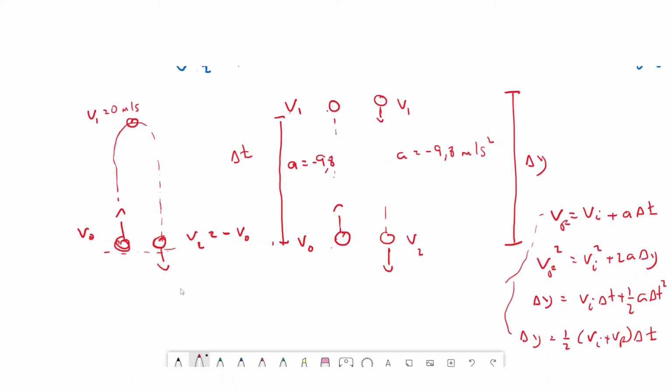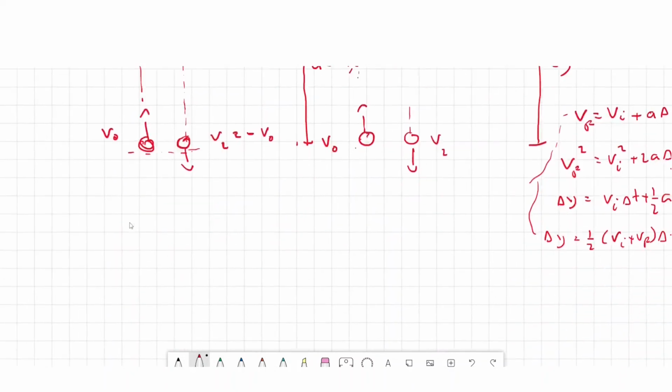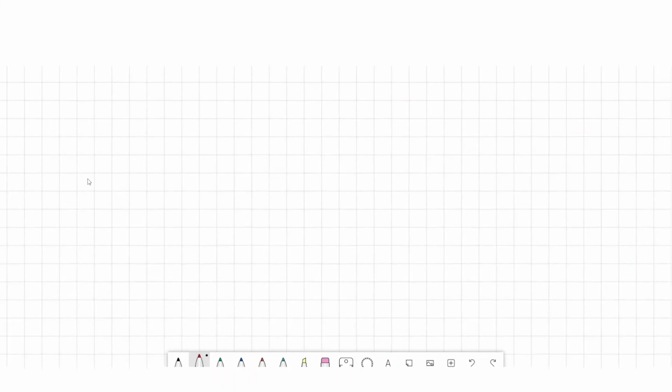Now let's just do an example here. I'm just going to put the values and I'm going to say calculate the time it will take to reach the maximum height and then find the total displacement. Find the total distance so that you have the difference between the two. What will be the total displacement? What will be the total distance? Maybe find out the total time that it will take, and then how long it will take to move from point A to point B. So that's just what we are going to calculate so that at least you have some form of an example as to how you can actually find things out using this.